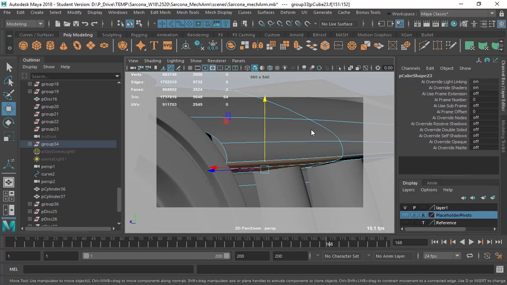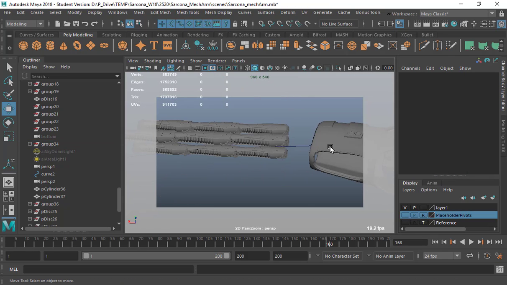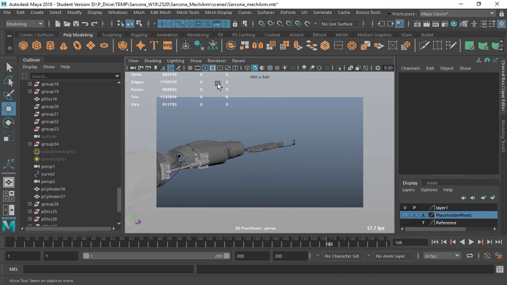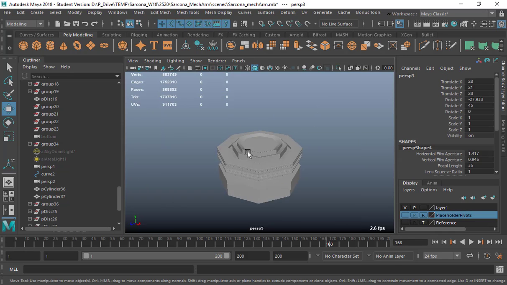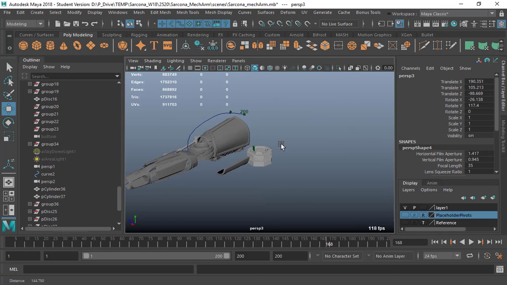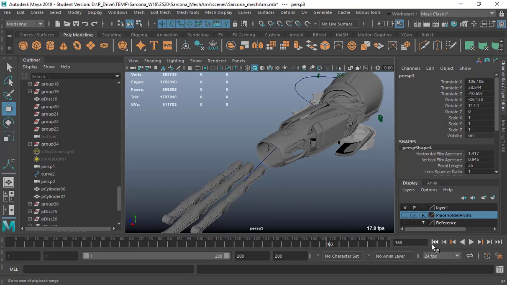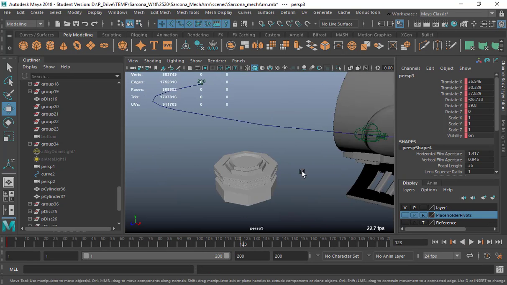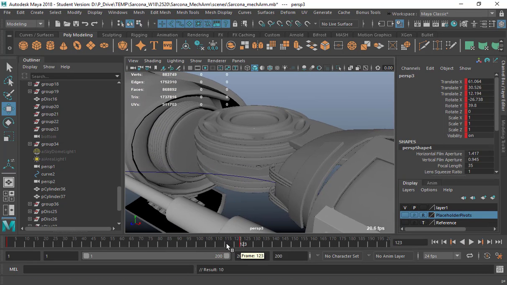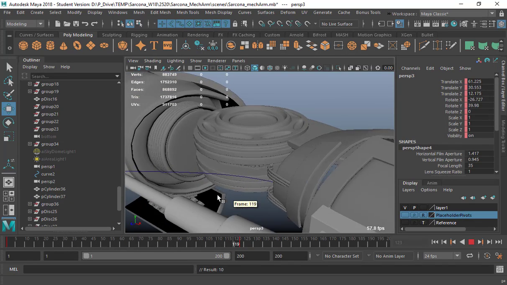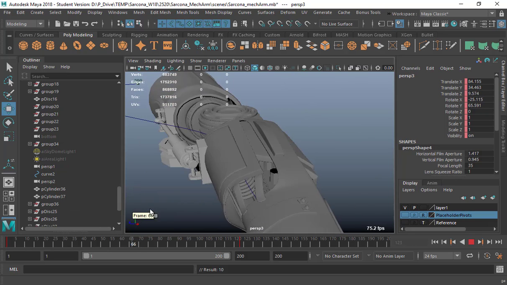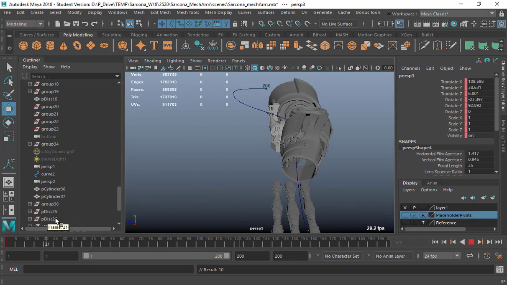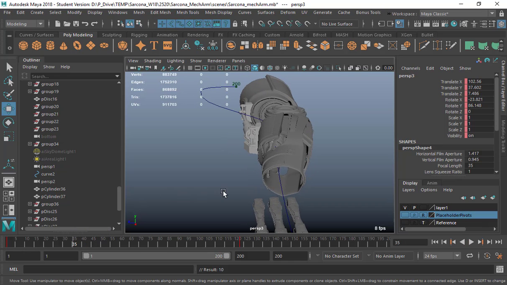So I recommend as often as you can, render your stuff out. Even if you're not going to use it for anything, that's fine. I would set up a new camera. I'll go to the beginning, I'll set a key, I'll go up to, let's say 120 or so. Set another key, and then there we go. Just a quick camera. Maybe I want to jump in and see certain things, like how they're going to look when they render. So I'll even go to, let's say, 35.